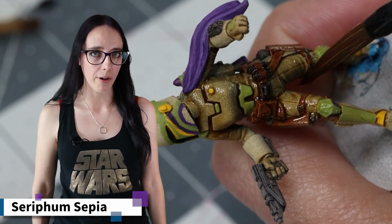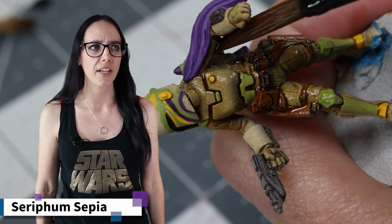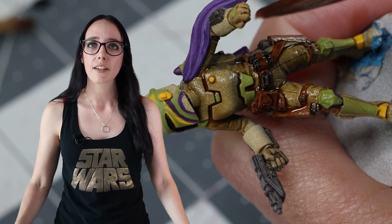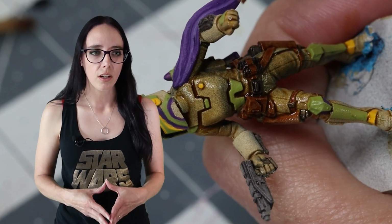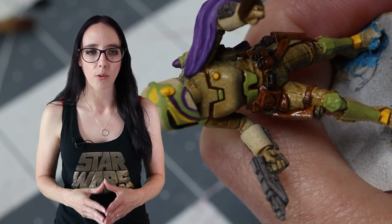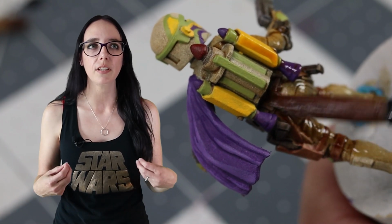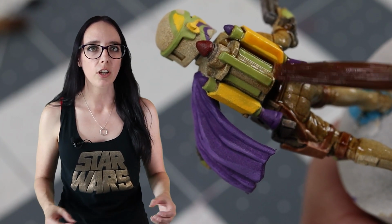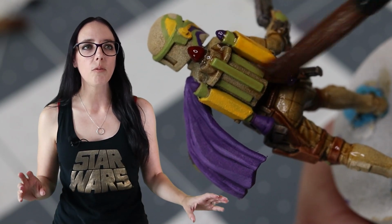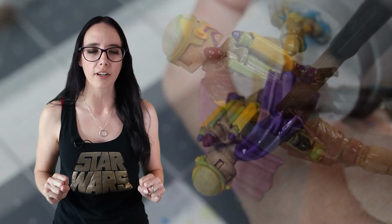The first shade that I'm going to be applying is one that I've never used before, even though I think it's probably the second most talked about Citadel wash that there is, and that is Seraphim Sepia. This is such a good color, you guys, and I don't know why I haven't used it up until this point. It complements the Skeleton Horde perfectly. It deepens it just enough to give it a more cohesive look. It smooths the colors down, adds a little bit of a dirt effect without it being super obvious, and it's so good. I absolutely love it.